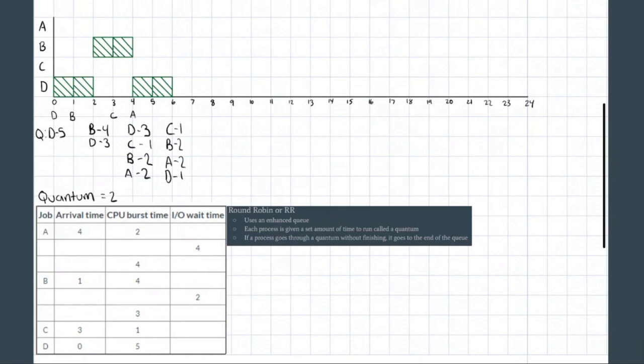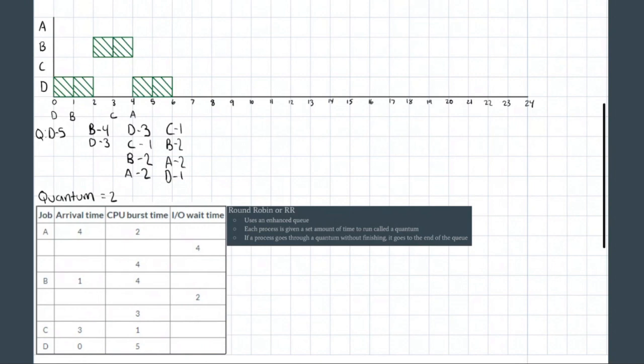Luai, did you have a question? Yeah, I just wanted to ask about when it comes to the queues. So like how in the first, the arrival time was 0. You put in the 2 squares for D. So then right after that, for like number 3, B is up first. So then would you put D right at the bottom, and then you would keep doing that as the round robin keeps going?